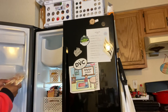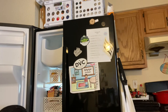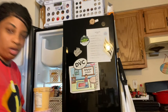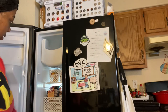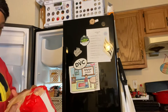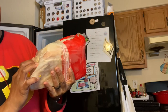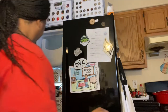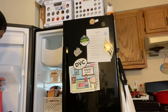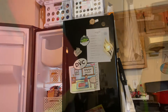We got this. Then I got, now this is on me, I got tons of keto ice cream that probably ain't no good no more. Oh, I did have a whole chicken in the bag right now. See, that's old. So this here for this whole chicken, I know this is still good. I think. Nope, it's frostbit. Look at that. Frostbit. Don't make no sense. That turkey might be frostbit, but I don't know. I gotta see. All right. So, I gotta clean out this bottom rack because something done melted in here.